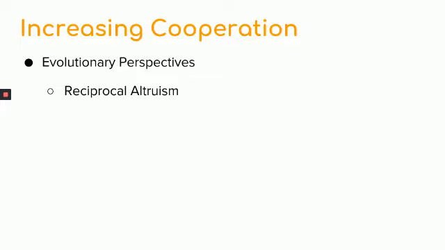I'm going to be cooperative here because I know in the future when I need something, you're going to help me out. So this sort of idea of helping each other out over time is an evolutionary perspective on being cooperative, because it's something that could happen over and over again, and therefore it's to my benefit to do it now because I might get something of benefit in the future. And I think that's about it.